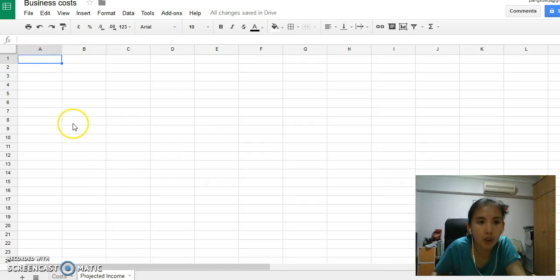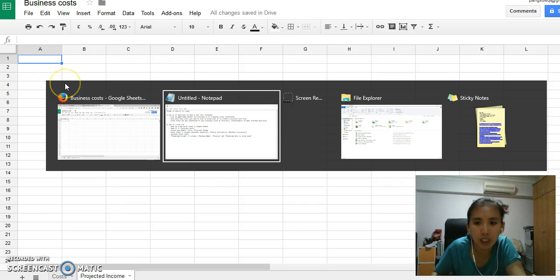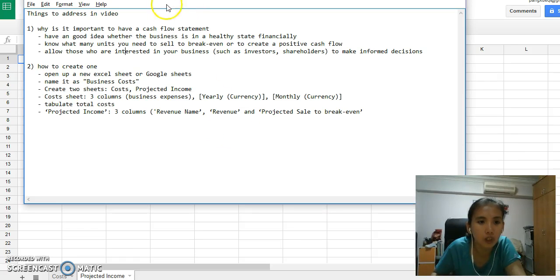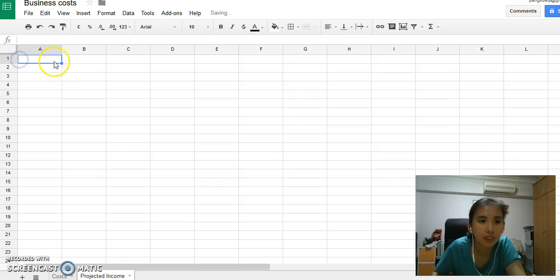Okay, 295. So I go to my projected income. The same thing for projected income, I need to create 3 columns. One is, okay, let me take a look at my notes because I cannot remember. One is revenue name, means what is the name of the product or services that will help create the revenue for me.